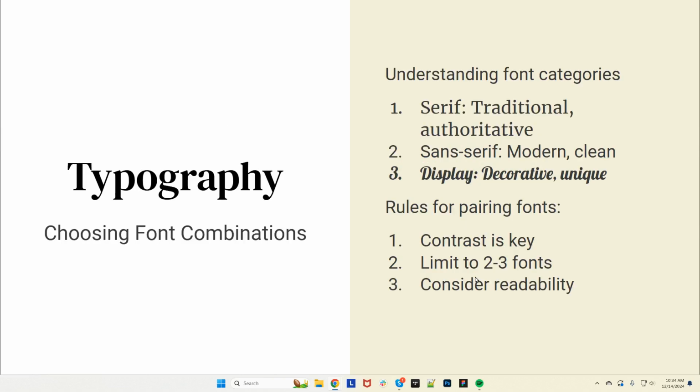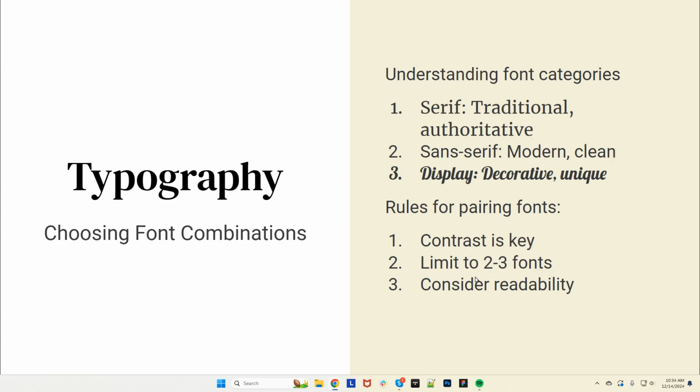For typography, you want to make sure you're choosing good font combinations. When you are choosing fonts, it's really important to take some time and think about what message the fonts you're choosing are sending, because fonts also evoke emotions. Serif fonts are the kinds that have little tags on the ends of the letters.